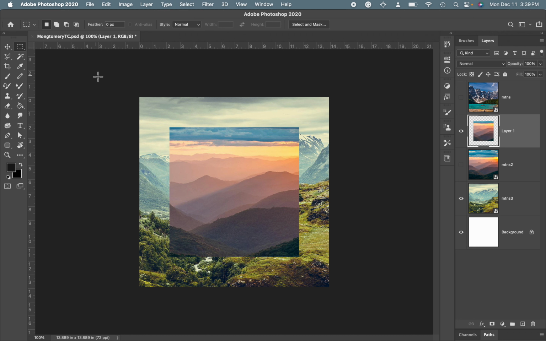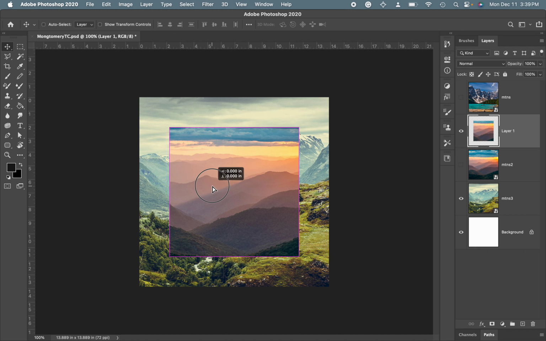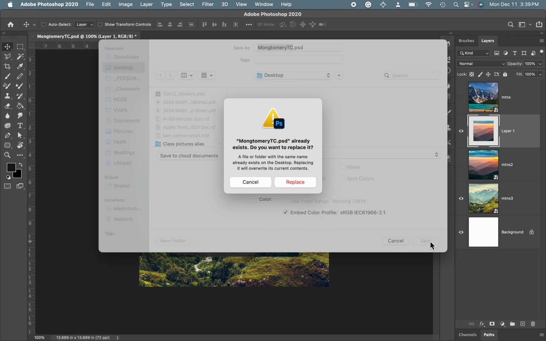What I may do is move this thing so that it's perfectly centered. It looks like it's perfectly centered there. I could also invert this. But if I like this one, I might hit shift+command+S. Okay, and that's going to pop up my save dialog. Okay, so we got the save dialog, and it wants to save this as a Photoshop document. That's always a good option.